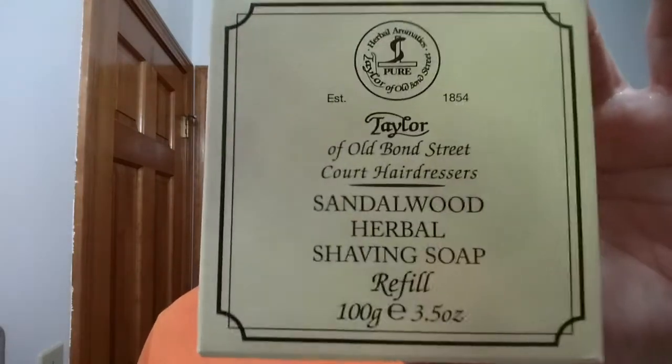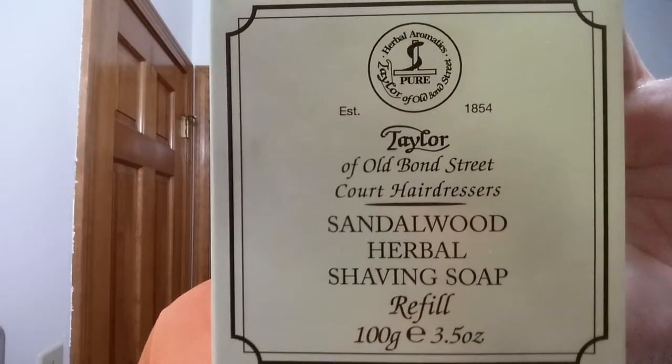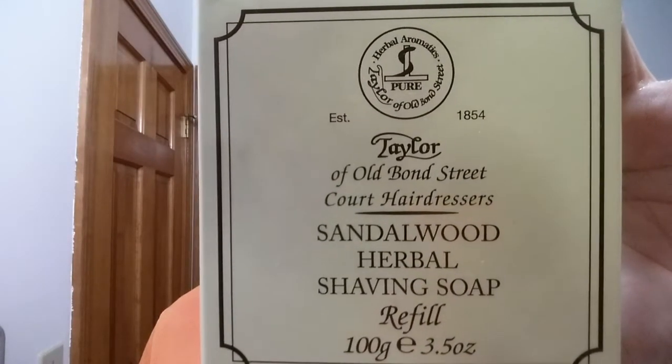Now for our soap, we are using Taylor of Old Bond Street. This is the Sandalwood Herbal Shaving Soap. This is just marvelous, guys. I've had this blooming and the shaving den is smelling wonderful. I mean, the scent and the aroma is just out of this world.